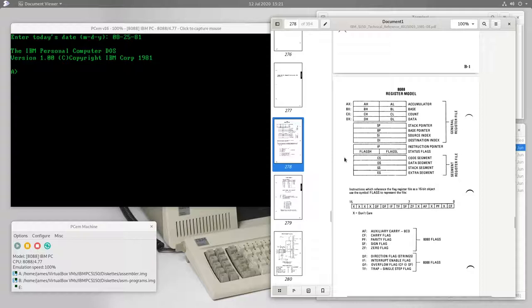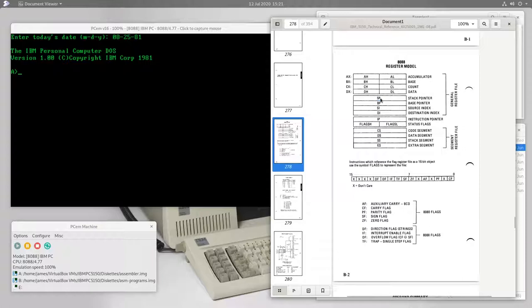Then there are a few more. There is a stack pointer, because, as we'll see, the x86 instruction set contains stack instructions like push and pop. And so it keeps track of a position inside the stack using a dedicated stack pointer. There is also a base pointer, which is another pointer into the stack. And that can be used in some situations where you're trying to emulate C program or Pascal program behavior. And so you can point one pointer to the actual position on the stack where you're pushing and popping variables while your program is running.